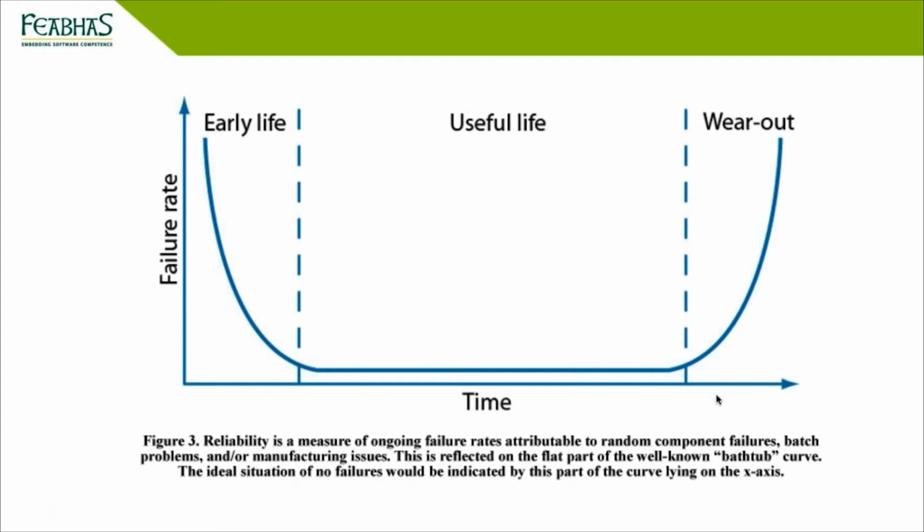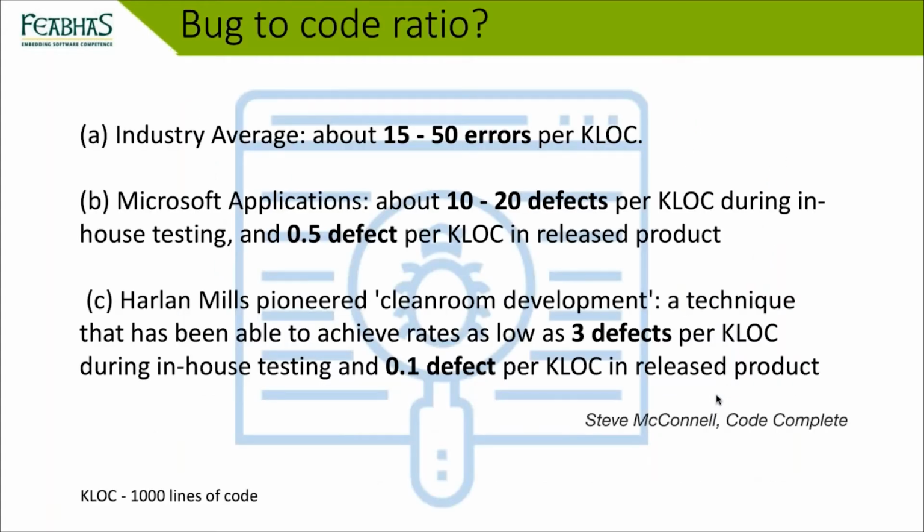Now, the simplest one, if you ask most people what a quality count is, we talk about bugs. Bugs are the easiest thing to think about, faults within the system. And we can look at this ratio in terms of how many bugs per n number of lines of code. The typical is either 1,000 lines of code or 1,000,000 lines of code.